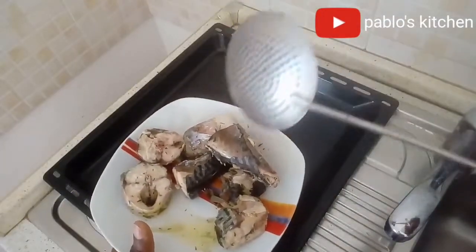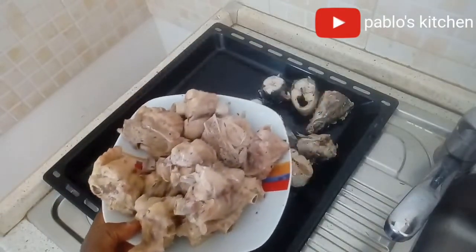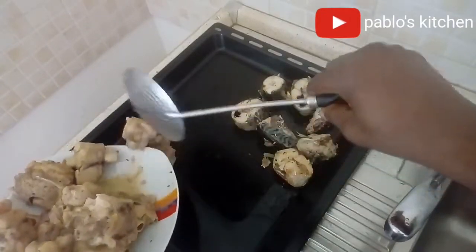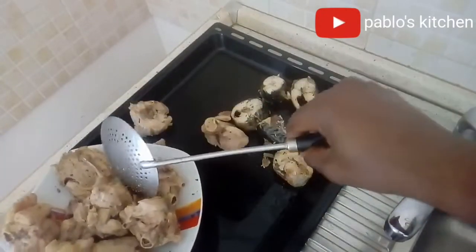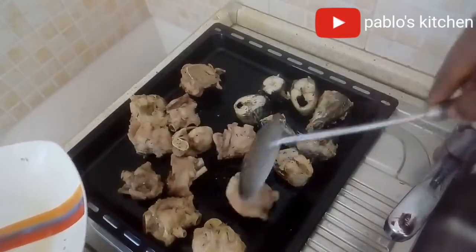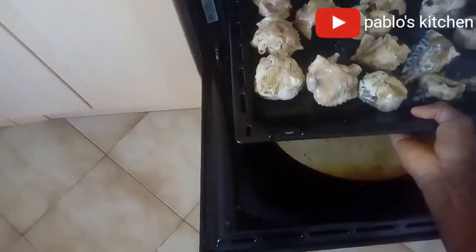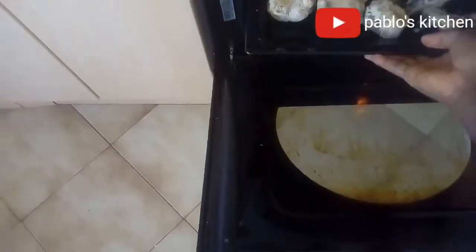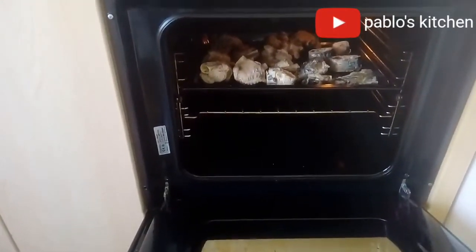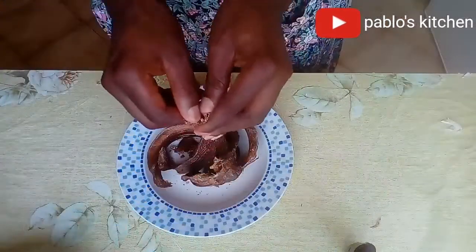So here are the cooked fish, then my cooked turkey. So I'm going to put it together. All of them are going inside the oven. So I'm going to put it in the oven. Yeah, so I'm going to allow it to sit there for about 10 minutes.